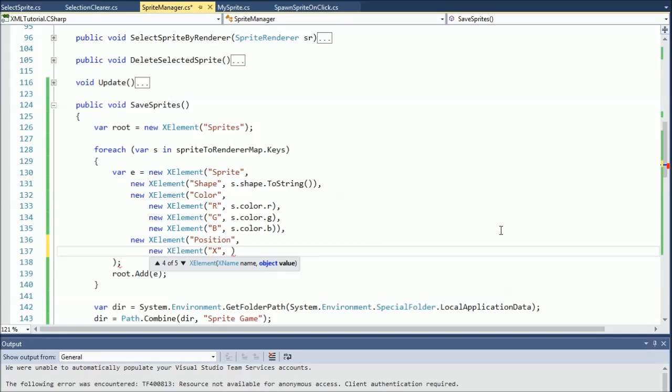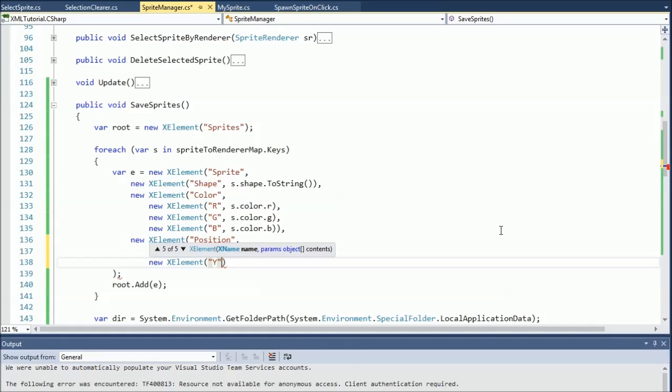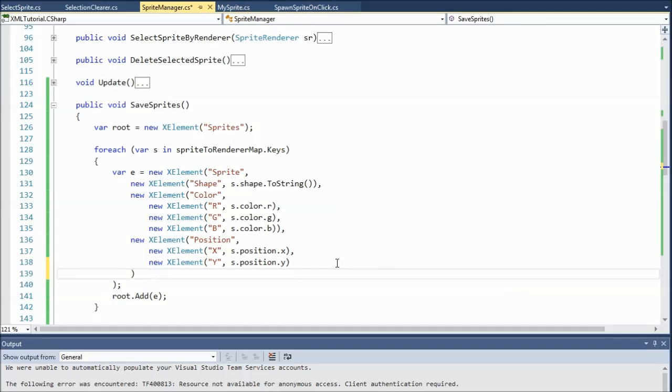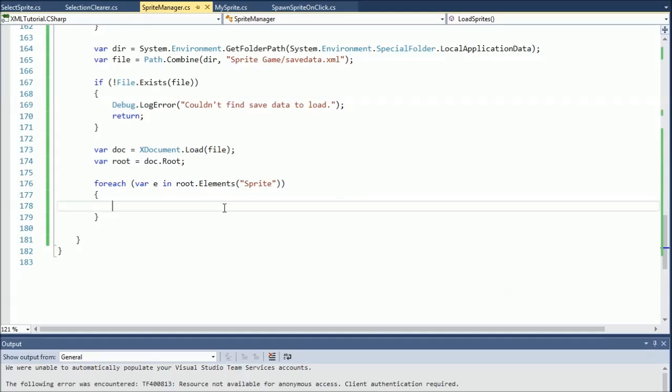X, s.position.x, y, s.position.y. We'll test that again real quick.